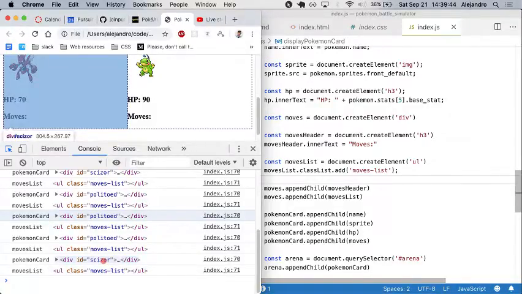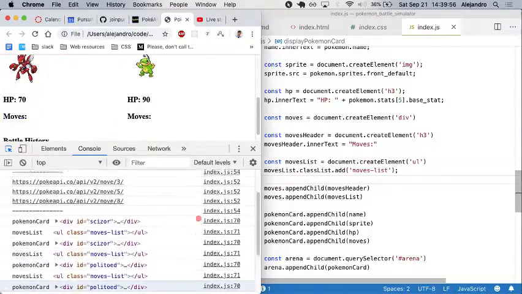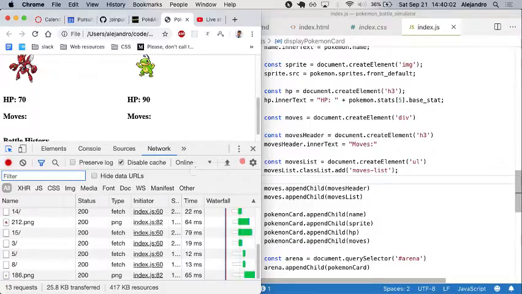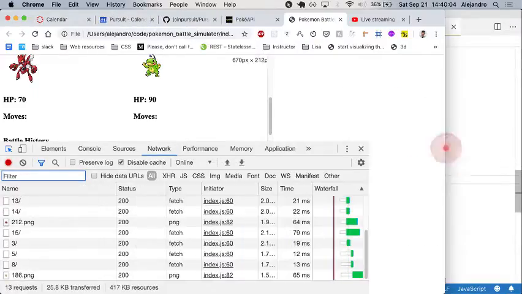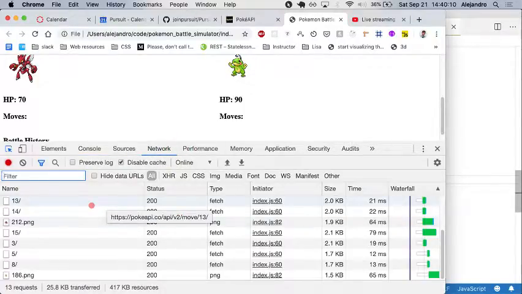This is what I was saying earlier about the order not being guaranteed when you're doing asynchronous operations and running asynchronous code. Here this will always be in the same order, but if we go to the network, maybe now we have a different order. So it's 13, 14, and 15, and then 3, 5, and 8.